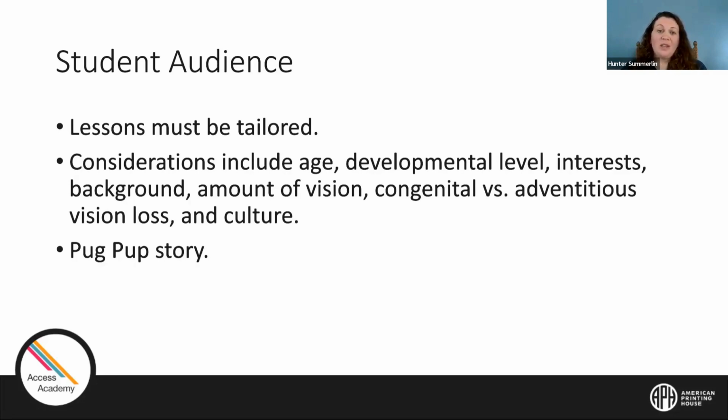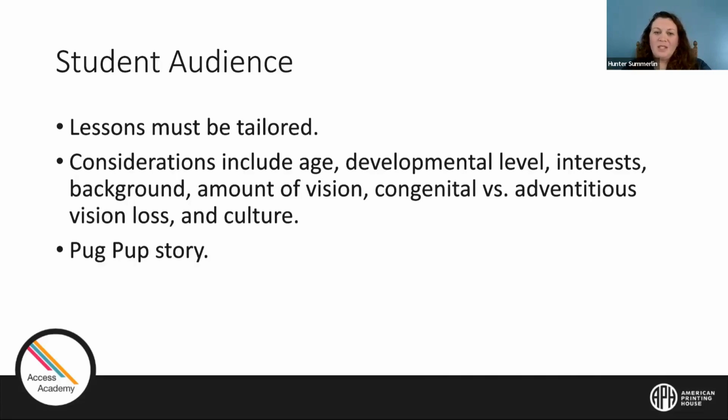We have to consider the amount of vision that the student has. And I know you're thinking, well, it's Braille, they don't really need to see it. And that's true. Braille is not ocular centric. It's awesomely accessible. But if you have a student who had vision at one point in life, you might be able to describe things in a way that they could understand, having remembered it at a time when they had vision. So that might be an opportunity to maximize.